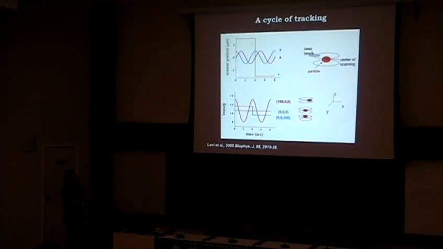Well, this is just an example. If the particle moves in X, Y, and in Z, what we will see is that modulation we saw before, or kind of a quadratic function for a Z movement of the particle. So from this information, we can calculate the 3D coordinate of the particle, repositioning on the fly the center of the orbit and the center of these two planes. We can keep track of the particle.